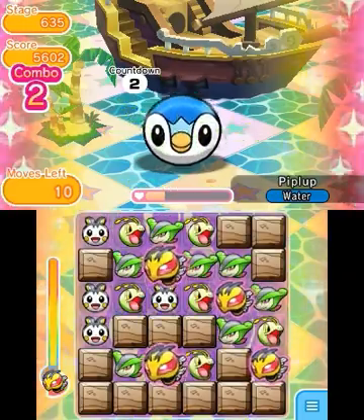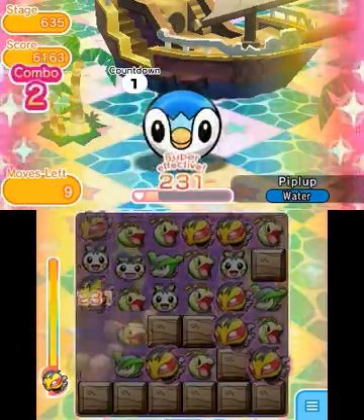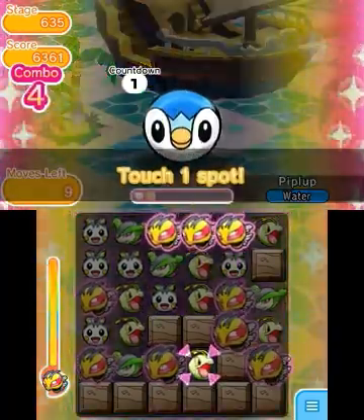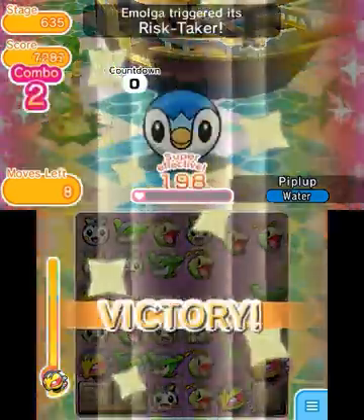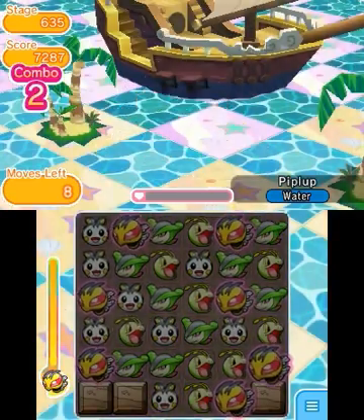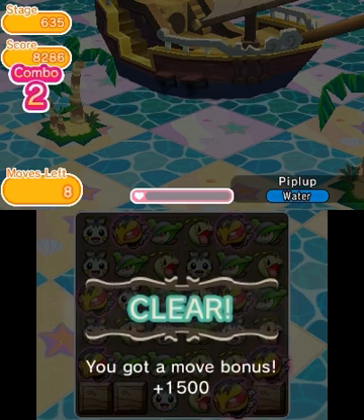So, not a bad stage. I think the cutoff is, I want to say, 7 or 8 moves? I'm not sure. I think it's 7. But yeah, cutting it a little bit close, but still able to beat it. Really not triggering a whole lot of abilities and still able to beat it. He has a pretty low HP, so he's not difficult. So that is Piplup for you.